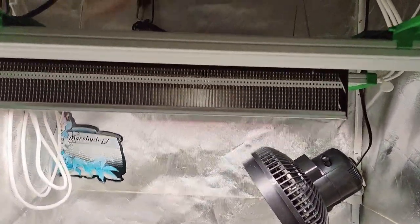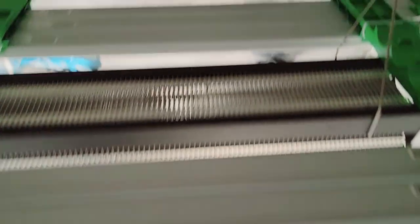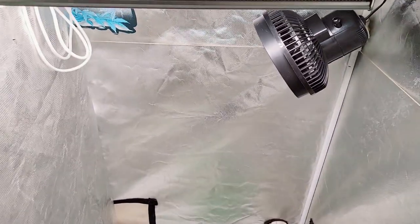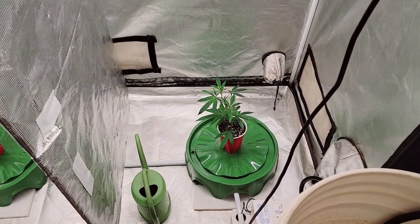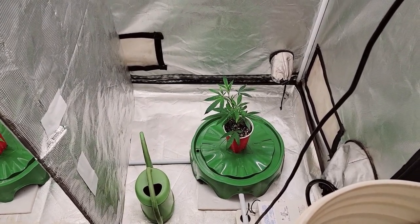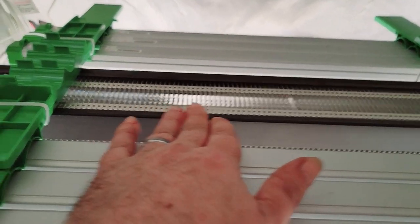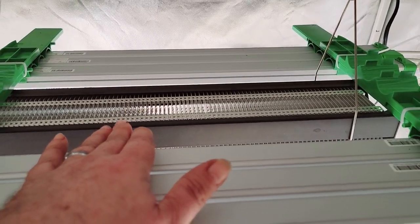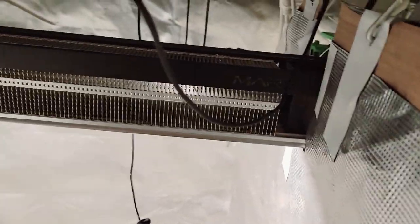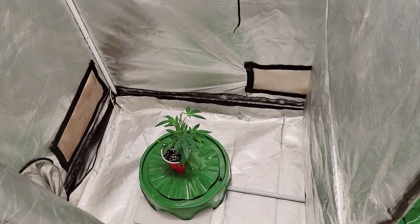So we have the lights set up here. We have three on this side, one of each, and the same on the other. So this side will be getting the supplemental lights. They'll be all on their own timer, set for whatever Mars Hydro recommends, which I'll put a chart up here right now as to the recommended times of each one, as well of course the main light, which is half of the Mars Hydro SP6500. Now as that comes through the middle partition here, we have the other half of the SP6500, and that's all this side will get. So these are clones.